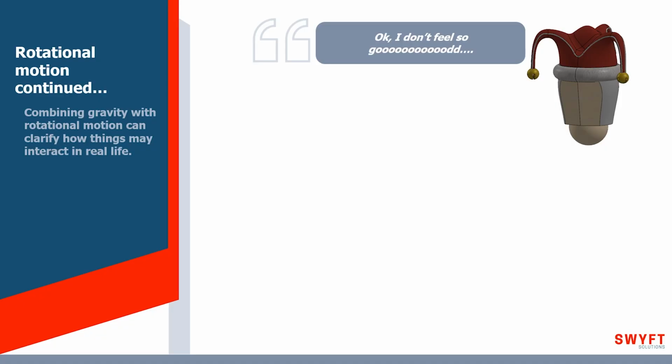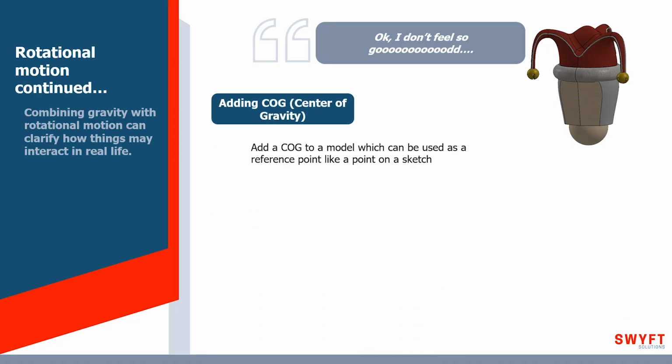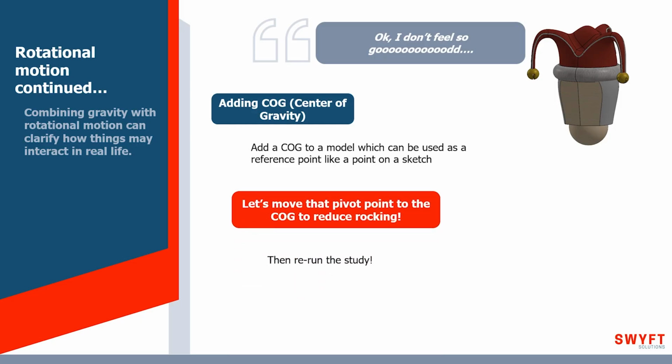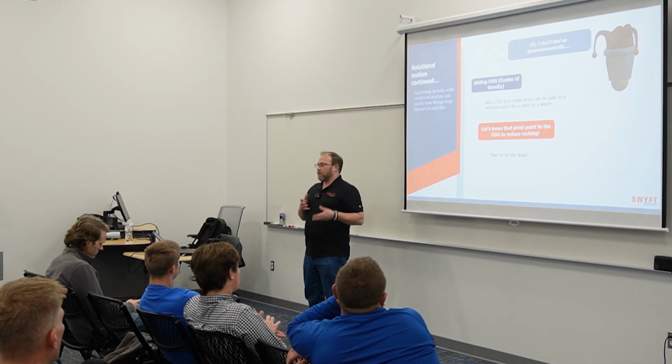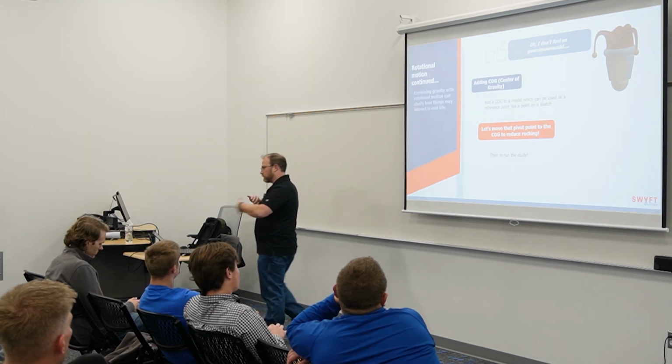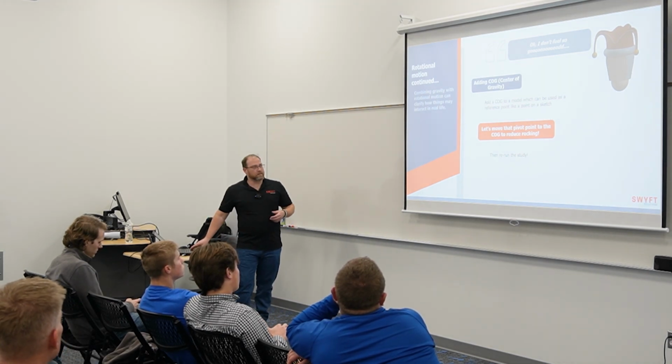Okay, now our little gesture's saying, oh, I don't feel so good. And this is adding a center of gravity, and this is still kind of dealing with rotation. So I decided to go ahead and put that right into the Ferris wheel presentation portion of this as well. If you haven't used the center of gravity feature in any of your SolidWorks models, whether it's an assembly or a part, it's kind of nice. It's kind of handy if you just click on this and you say, give me a center of gravity, and it shows a black and white datum right where that lives. Left, right, front, back, whatever. You can always find your center of gravity.